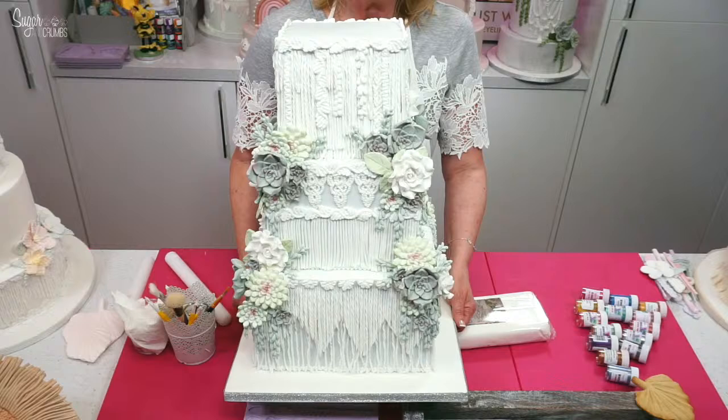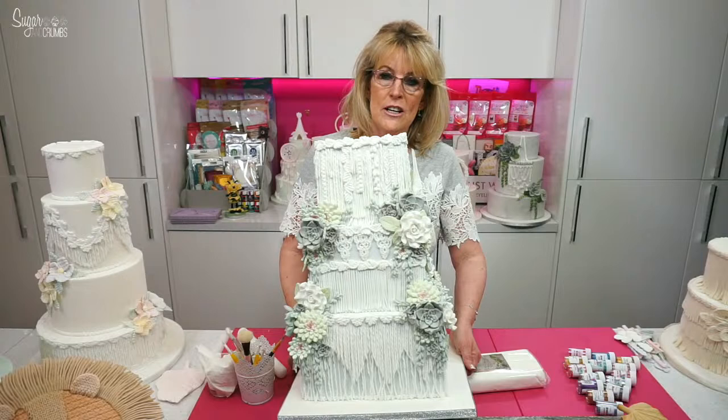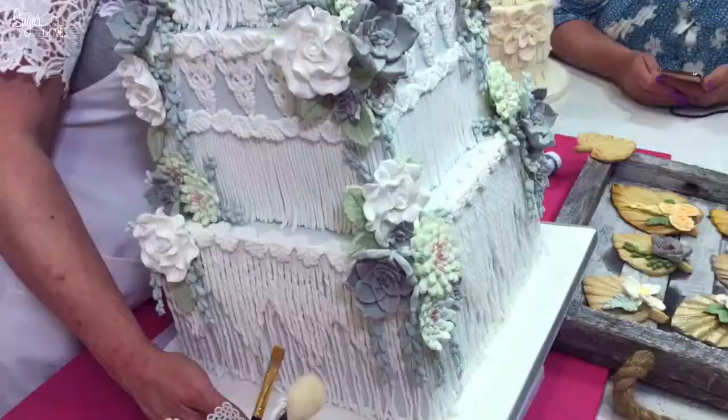Yes, I'm going to go through pretty much every mould that's on a cake here, and I'll take requests as well later on. So this one, it's mainly, as you can see, the fringe mould. I've done some different effects with it, and I'll explain them and show them. I've just done a different style on each tier, really, to show you the different options. And then lots of flowers with the succulents, the large rose, the trailing leaves. I think that was it, yeah.